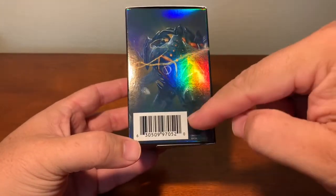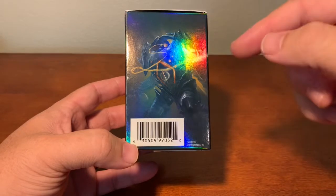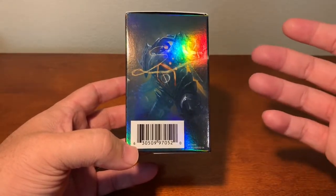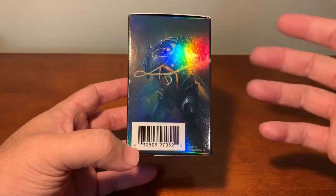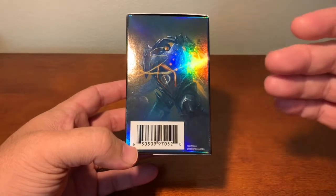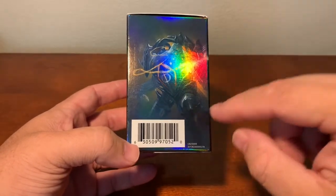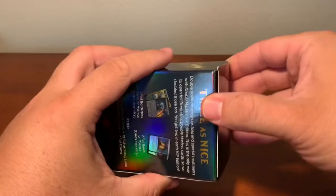So you guys have heard, right? If you save your UPC codes, you could send these back to WotC, and they'll give you a free pack of regular Double Masters boosters. That's kind of their apology to the people, like, hey, we didn't have enough of the promo cards, the buy-box promos that you get when you buy these. They didn't have enough to disperse. That was a big pain point to a lot of collectors and players, and that was their way of kind of righting the ship, sort of. So if you send this off to WotC's return department, they will get you a pack. So save every single one you get, send them off. Don't throw away the boxes. And yeah, you're going to get some free packs on them.